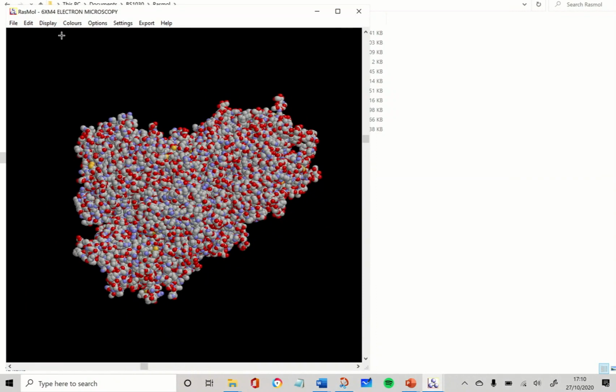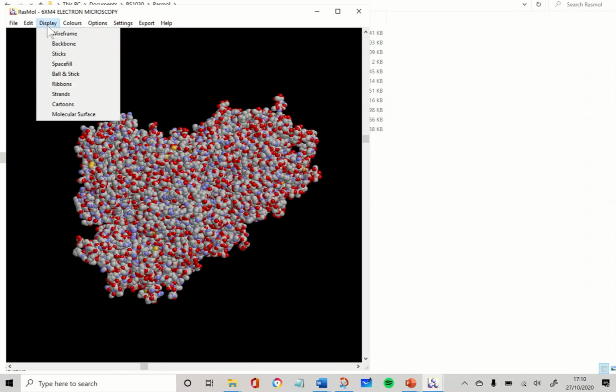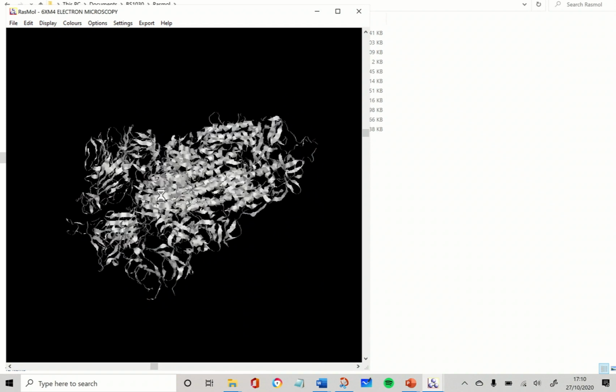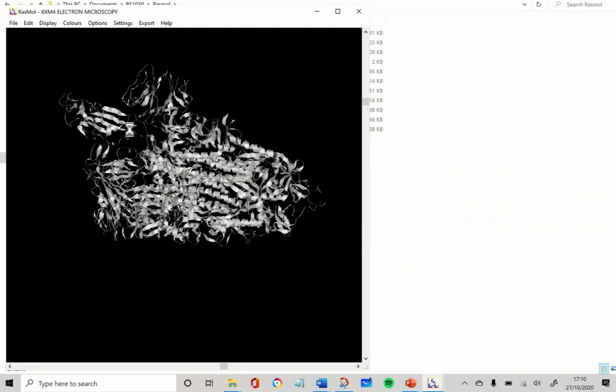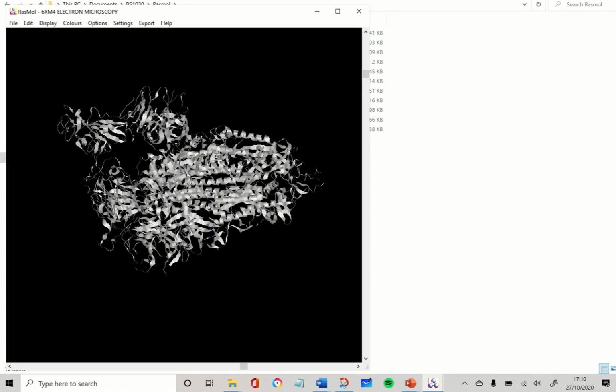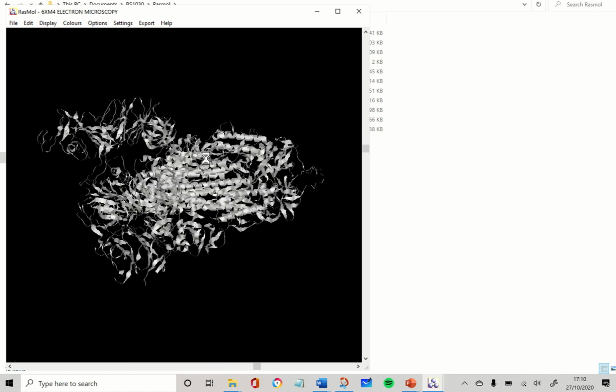The ribbon view that we were seeing previously is a clearly simplified artistic impression, but it helps to show us where there are secondary structures. We can already see there's a section of beta sheet here, and there are a number of alpha helices present.